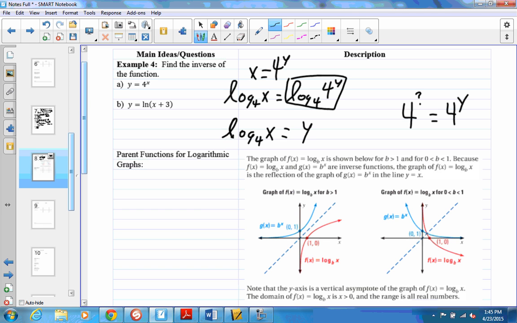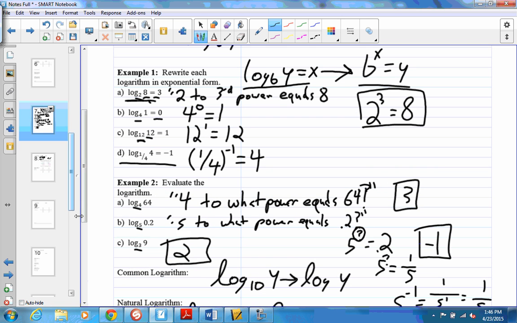This is kind of pulling my brain space down. So the 4s, they don't really cancel. I mean, yes, in a way, right? Guys, this is a rule of logs. Listen, anytime you have a log, and the base is the same as the x, what we're looking for. So anytime your base 4 is the same as the actual number you're taking the log of, right? Think back to this first guy here. Ashton, log base 12 of 12. Right? My base and my x were the same.